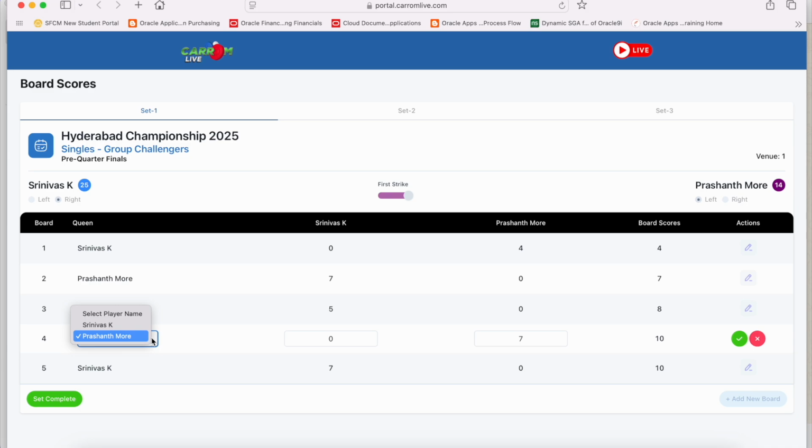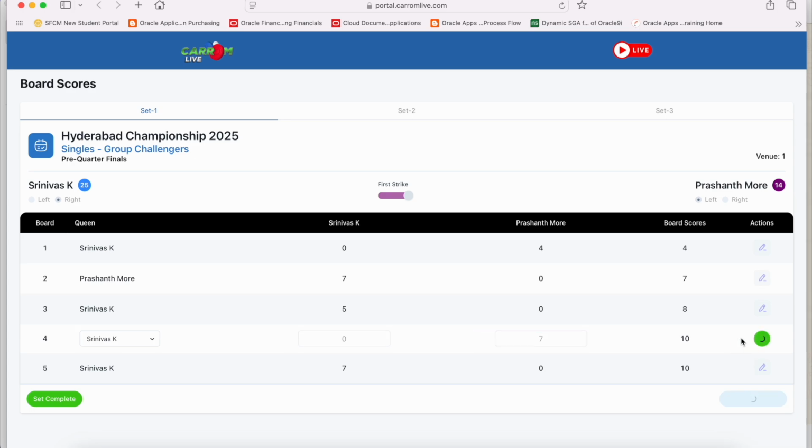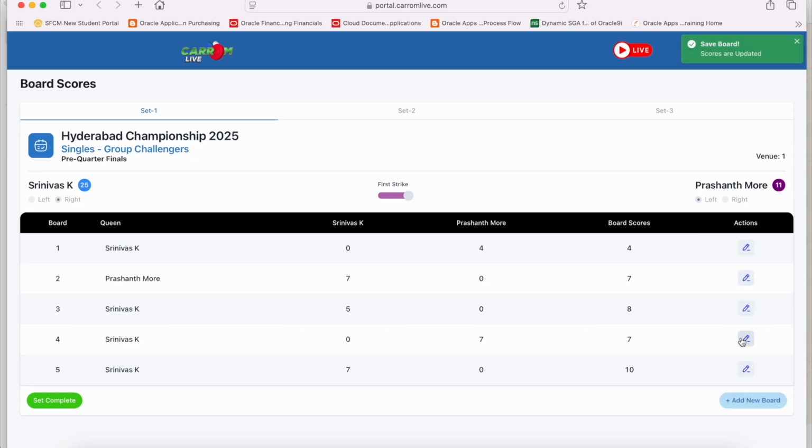In this case, let's say the mistake was Prashant More did not take the queen but K. Srinivas took it, or it's the other way around, but the board is taken by Prashant More here. So you can complete it like this. Again, you have to click on this green checkbox here.